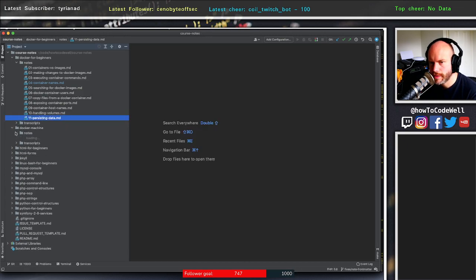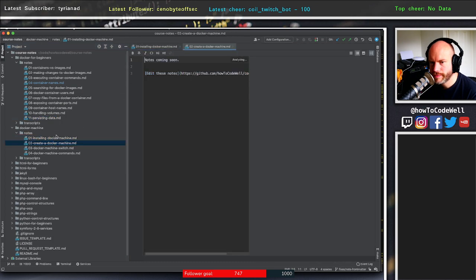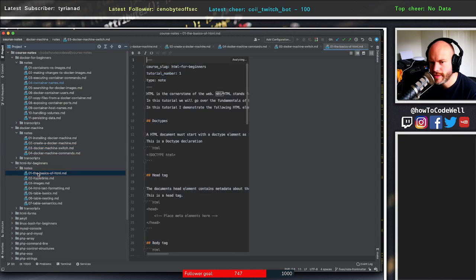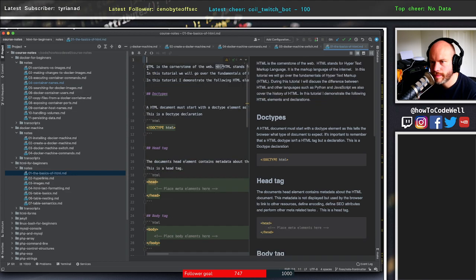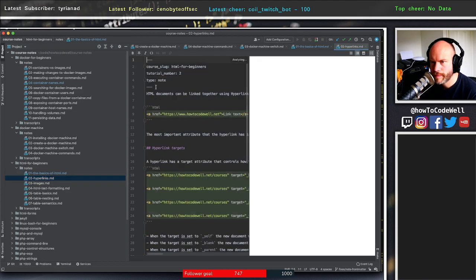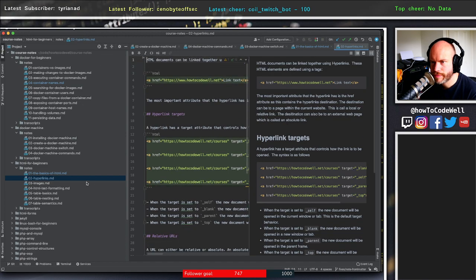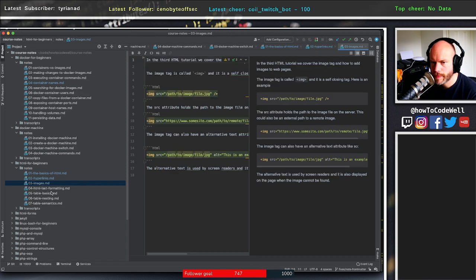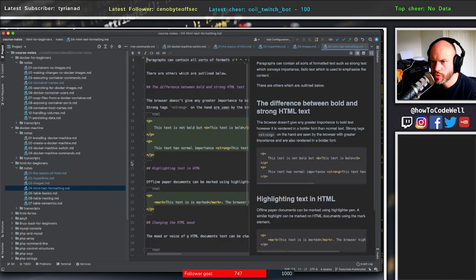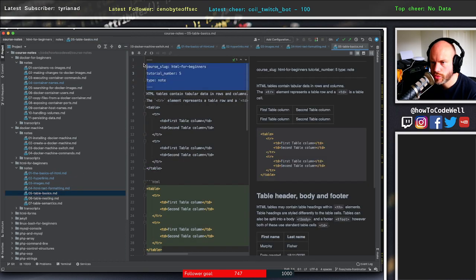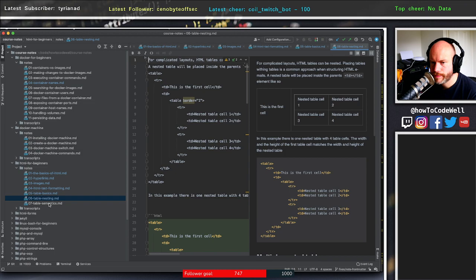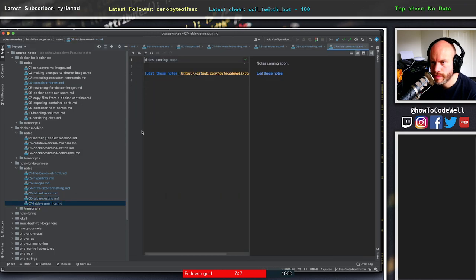Let's go to Docker machine. Okay, that's good. How about HTML for beginners? Yeah. HTML forms.